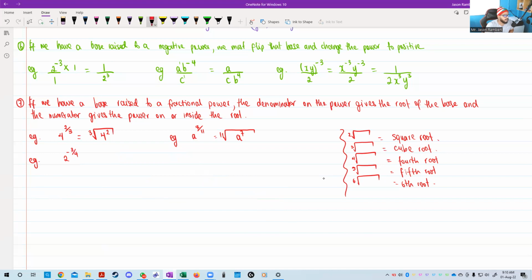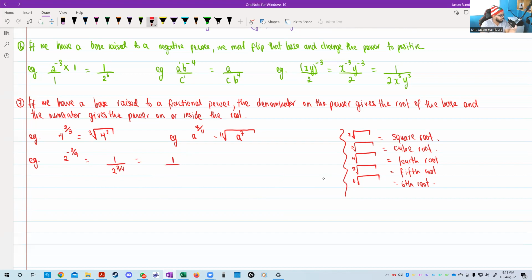So instead of having 2 to the minus 3/4 or 2 to the 3 odd minus 4, all of these variations you see on the screen here have one meaning. The fraction is a negative. So it don't matter which variation you use, all variations will result in 1 over 2 to the power positive 3/4.